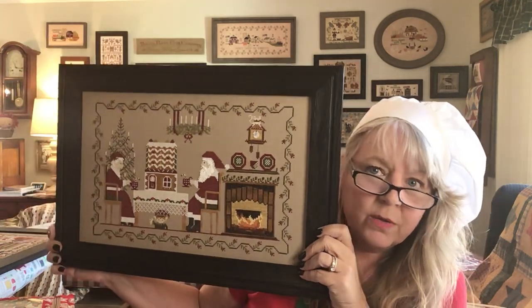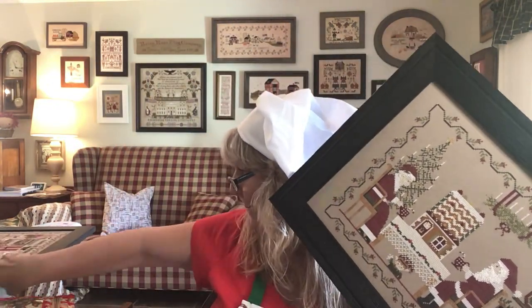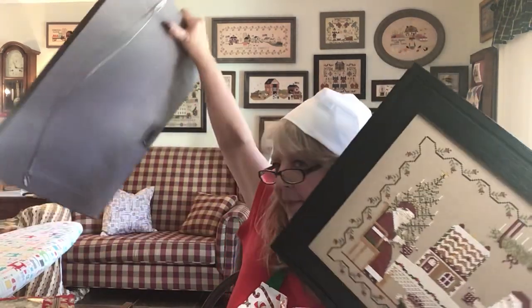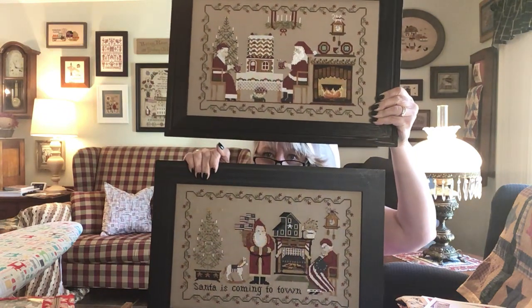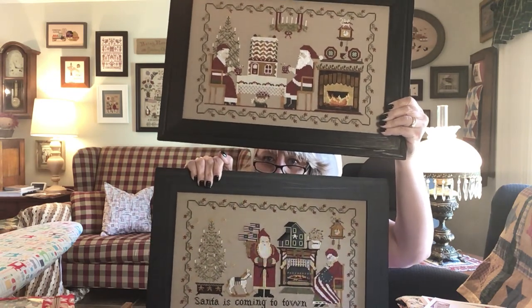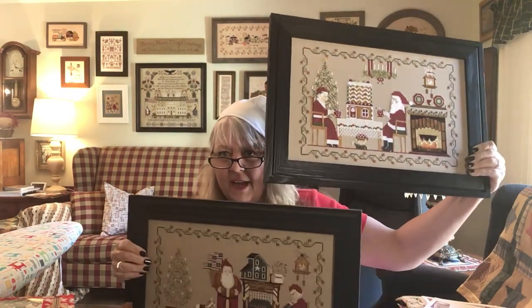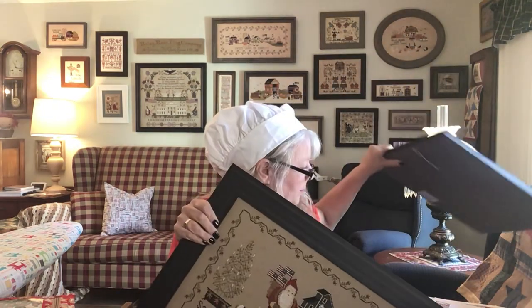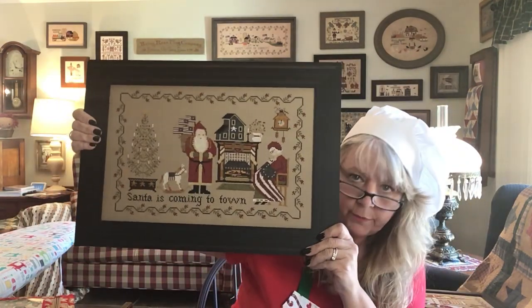This is stitched on 28 count summer khaki, and I brought both. Okay, see if I can do this. The slide, so hold tight. This is what I will get. So I am so excited to hang these up. And whether you stagger them, however it is. Let me put this one over here. Okay.